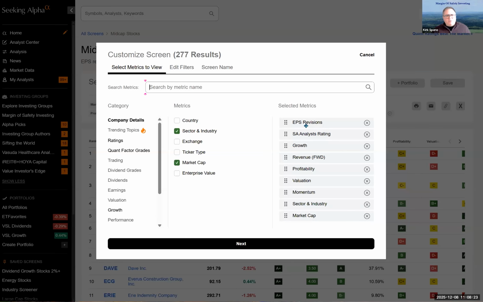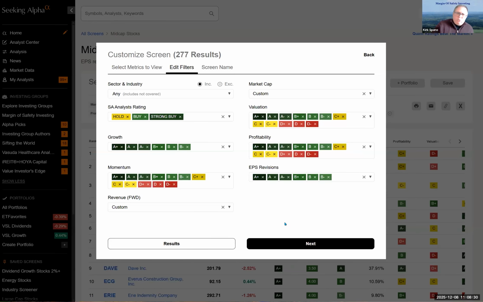And you can see that I use the EPS revisions, and I have that right at the top. Why do I have that at the top? For those of you who have been around a while, or you see those annoying AI-generated ads all over the place, Zacks research service, a long time ago, used to be one of the only services out there that would give you the earnings revisions from the Wall Street analysts.